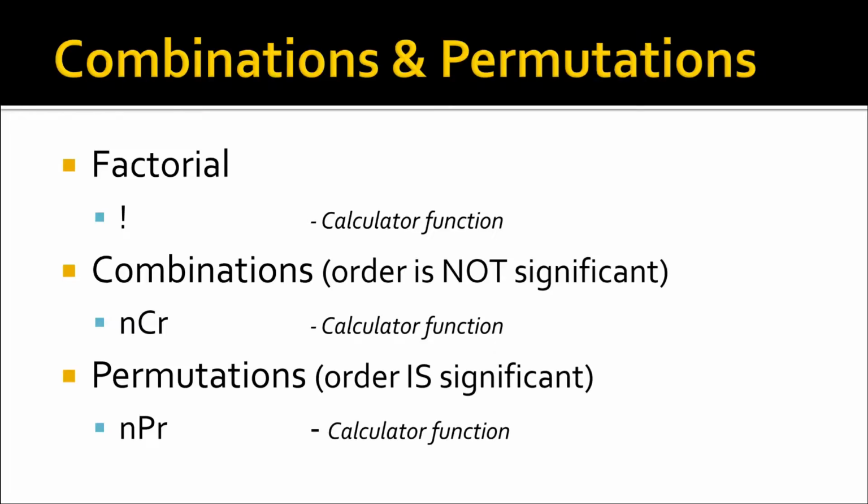But if the order is significant, suppose you're playing cards where it does matter, I don't know any game that does this, where if you draw a 2 and then a 5 and then a king, that's different from somebody else drawing a king and then a 5 and then a 2. If that's the game you're playing and that it does matter, the order, then the one you want is the second one where the order is significant, the permutations. These functions are built right into the calculator.